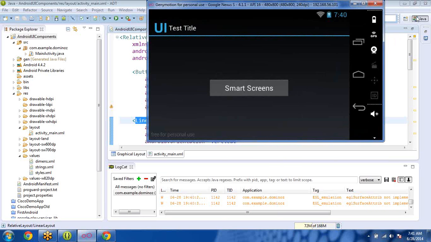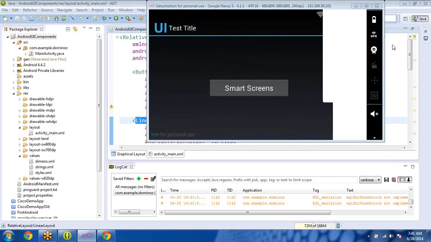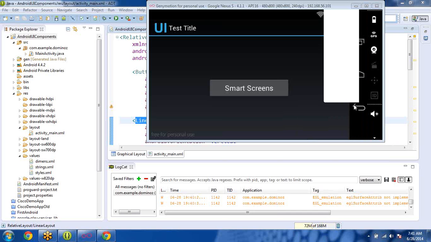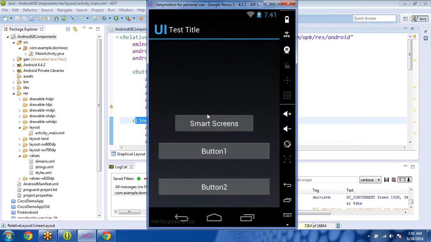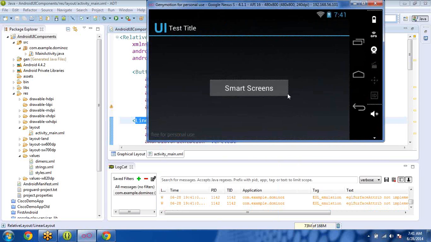Anybody can guess what is the reason for this? Hello? Because it's big. Sorry? It's not fitting in. In portrait mode I'm able to view the buttons, but in landscape mode I'm not able to view the buttons.